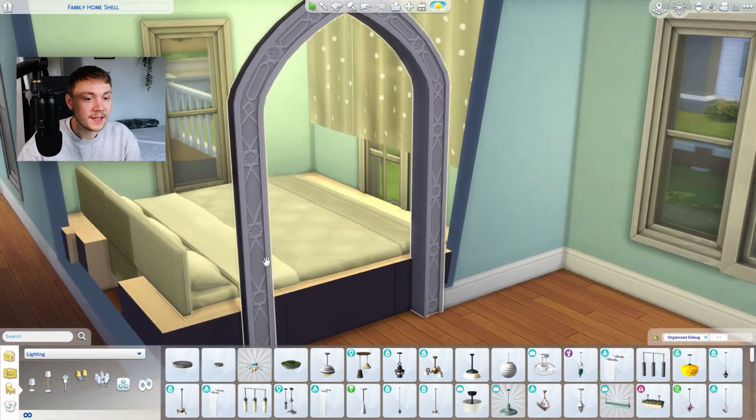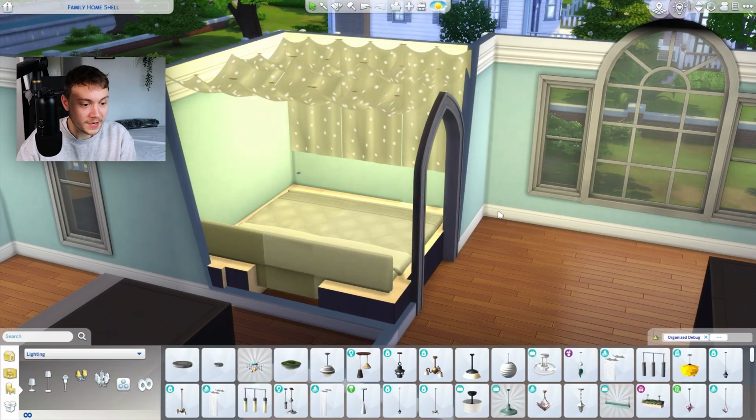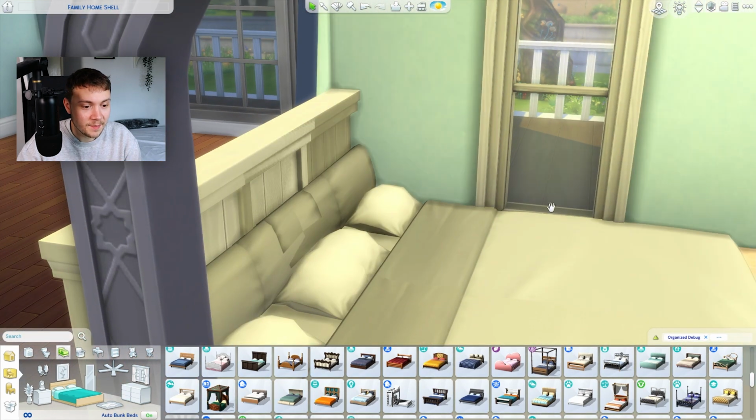Did that make the bed look normal now? Oh my God, it still looks weird. Okay, what if I get rid of the windows again? No. What if I change the bed? Okay, with a different bed, it works a little bit better, but it's still clipping.